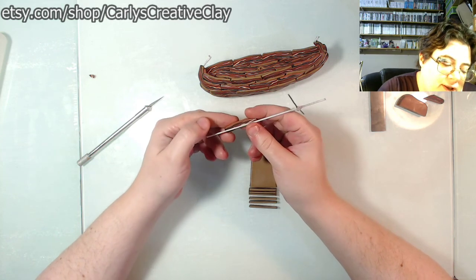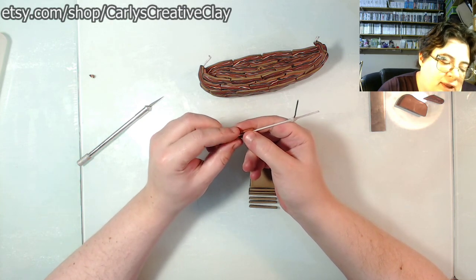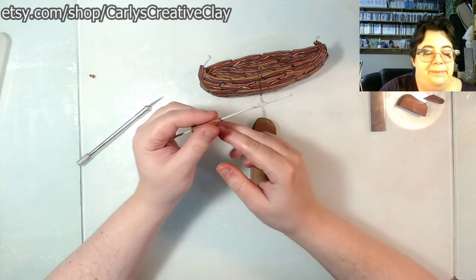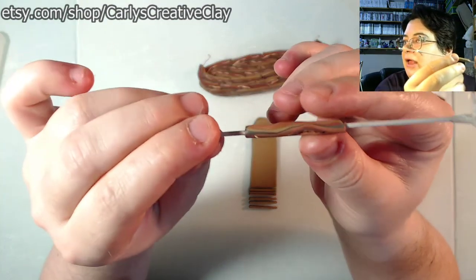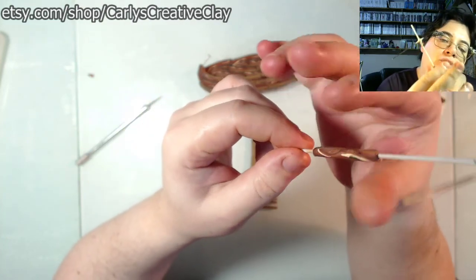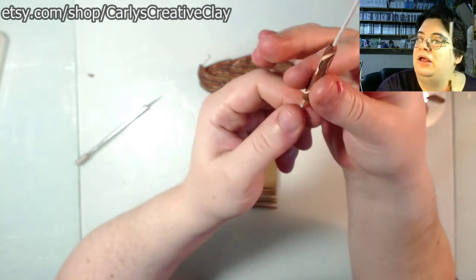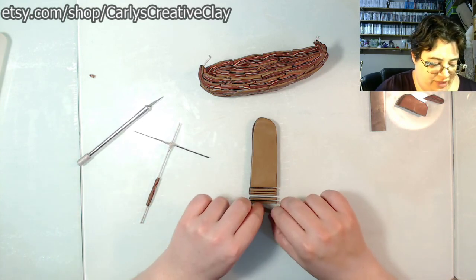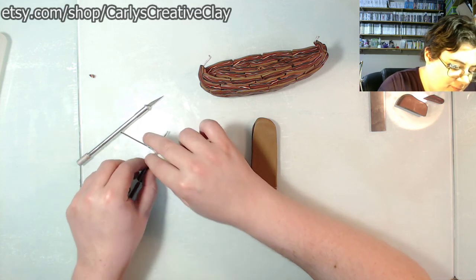So what I'm doing is lining it up with that black line I just drew, putting it in the center of that plank, and bringing it all the way around like that. Can you see? And there is a bit of cracking there already, even though the slices I've used are pretty thin. But that's okay. It's not gone all the way through to the white. And as we tap on it, push it gently and spin it like this, that crack will disappear. So we're ready to go in with the next slice. Again, in the center of the slice, and then bring the sides up.